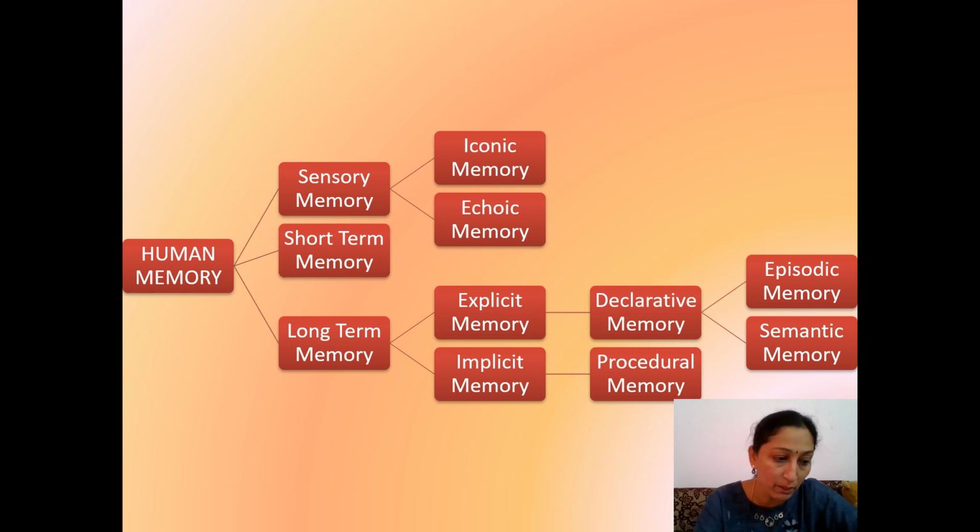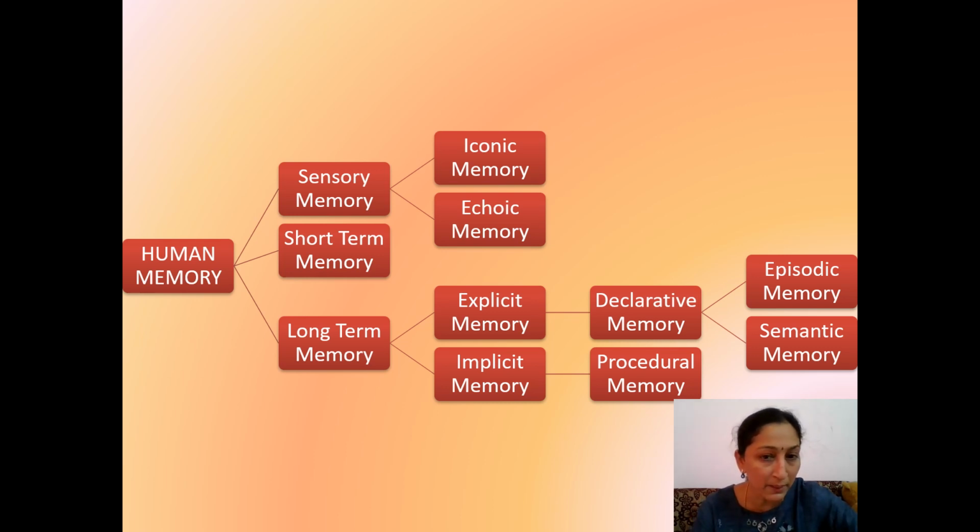Whereas semantic memory is mainly concerned with facts and concepts. When you are learning some physics or math or science, or maybe some other important information which you are uploading into the brain, that is all related to the content, and you use different mind mapping, graphic organizers or mnemonics. All these you use to store in the brain. That is called semantic memory.